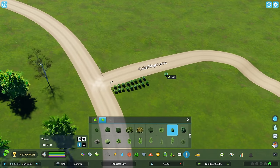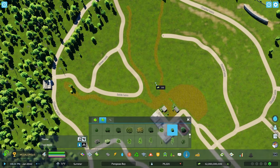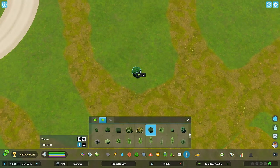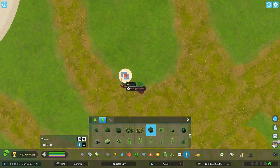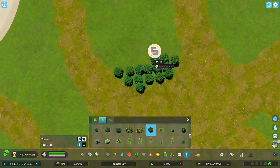And then we'll jump over to section 9, which is up on this ridge here. It's this long, narrow piece that runs right down into here. Kind of comes down into this end down here. And this one I'm going to use Cultivated Green Bush 03. So I'll just come in here and just kind of start filling this out. And you can see that this is more of a medium-sized bush. And it's a darker, richer green look to it. So this section, when it fills out, should be a nice, thick, rich green look about it.